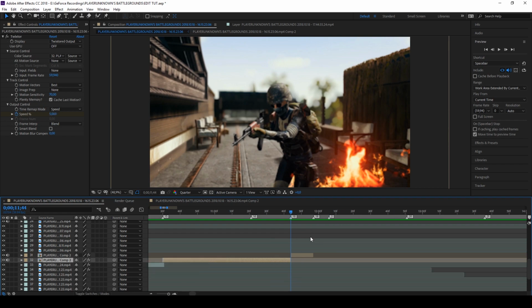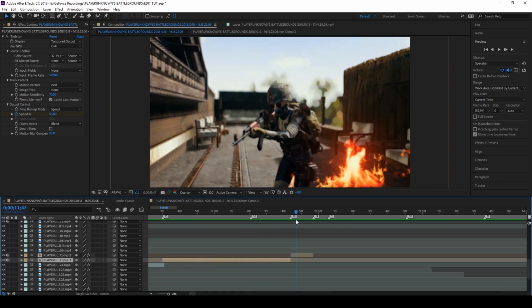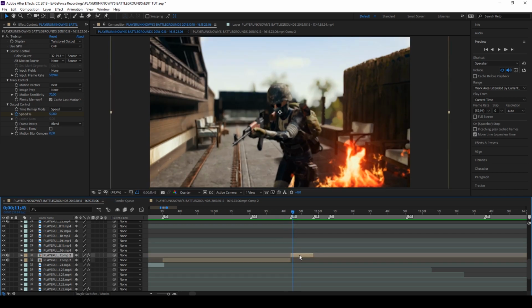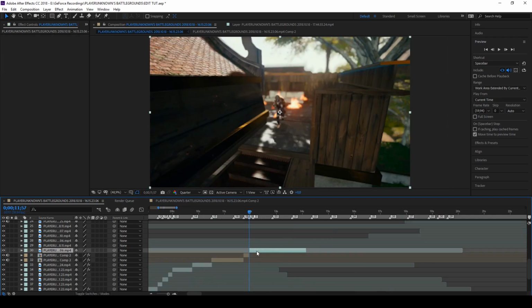And then on the second little beat over here, these 4, the second one is just a little crop in. As you guys can see, I just put the scale over to 130. The way I open up scale is pressing S on your keyboard. There's a bunch of shortcuts that you'll have to learn on After Effects. So that's just a little scale in. That's all it is.